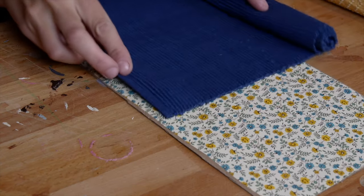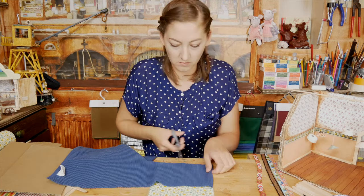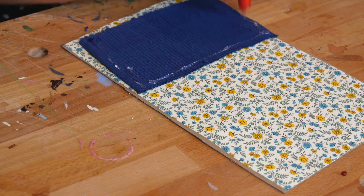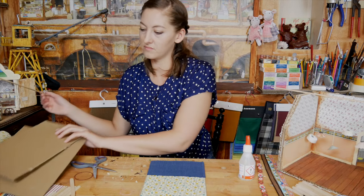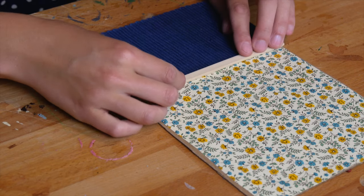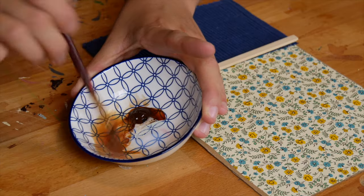On the bottom of the wall, I glue a piece of fabric. I am using an old placemat for this. On the top side, I attach a thin piece of wood. You can also use a string of cardboard. To make it more authentic, I paint over it with some watered down brown paint.